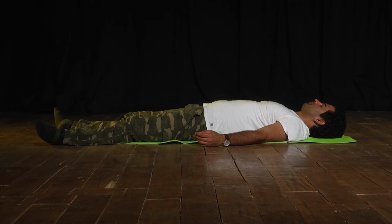Now commence to practice mental Nadi Shodhana, mental awareness of breathing through alternate nostrils, counting backwards from 108 to 1 as follows. 108 inhale left nostril, 108 exhale right nostril, 107 inhale right nostril, 107 exhale left nostril, and so on.